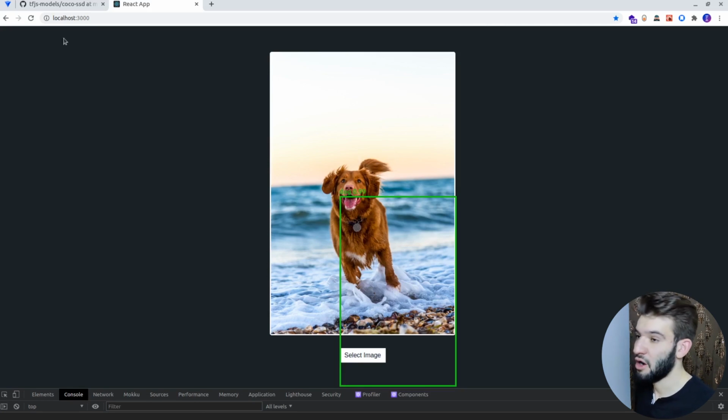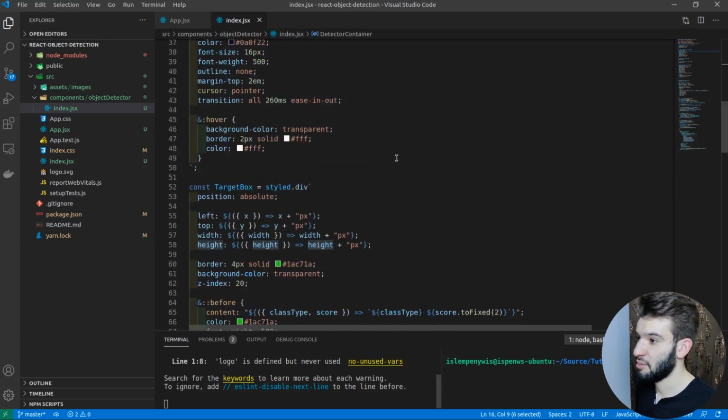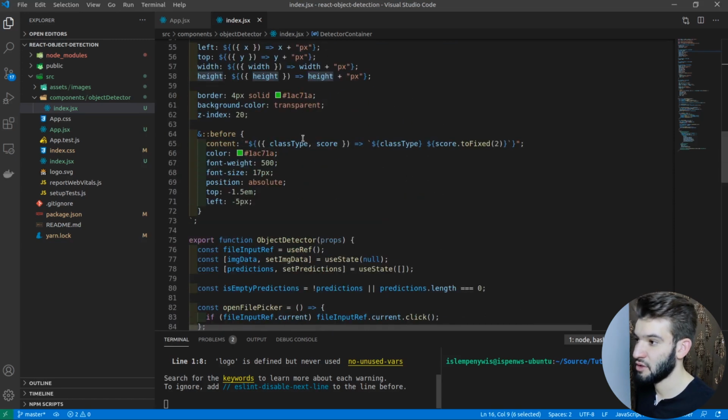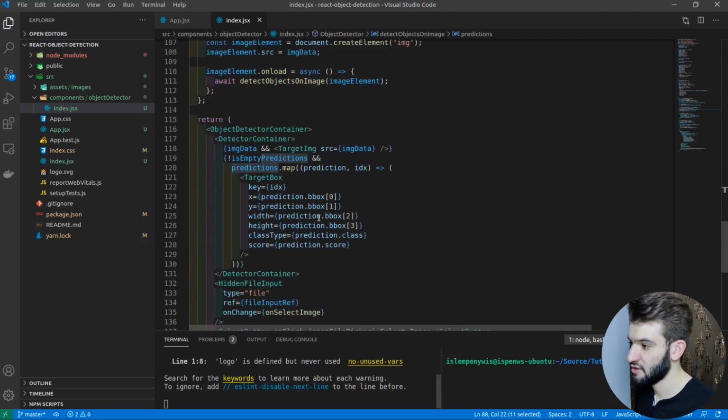While here, we are actually minimizing or cropping the image. We are using the height to be 700 pixels, and the width is going to take whatever aspect ratio depends on the height. Pretty weird, right? So we are resizing the image without resizing the bounding box. The predictions' bounding box, these X values in bbox, has the old values from the full resolution. It's not using the resized resolution.